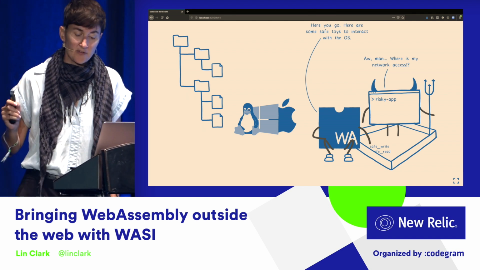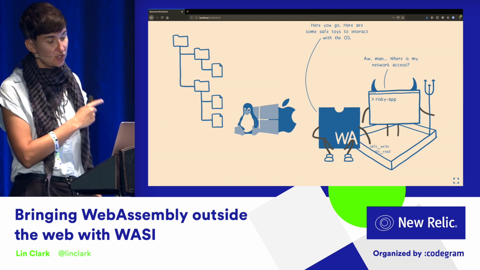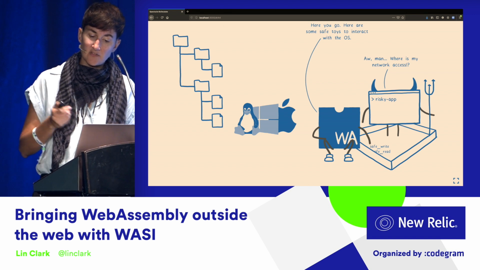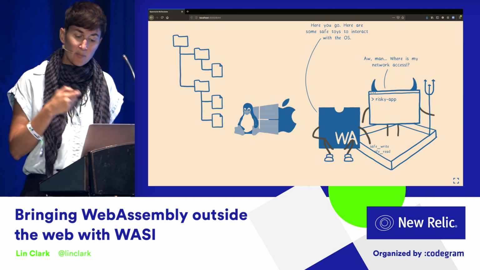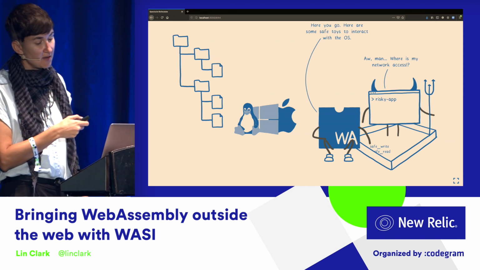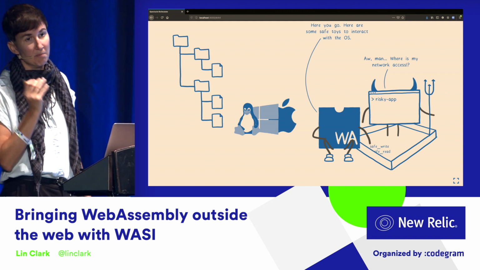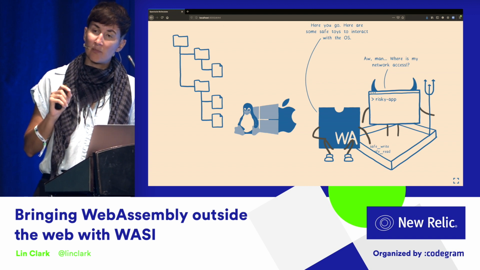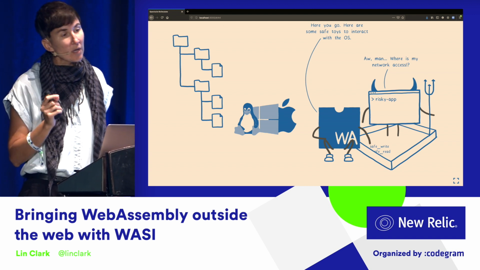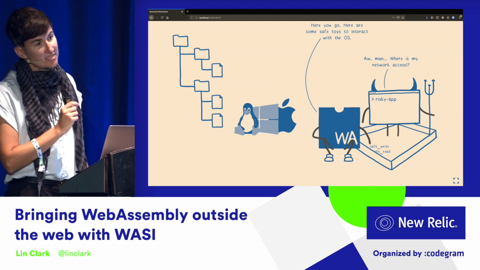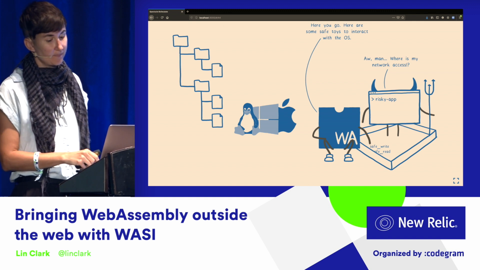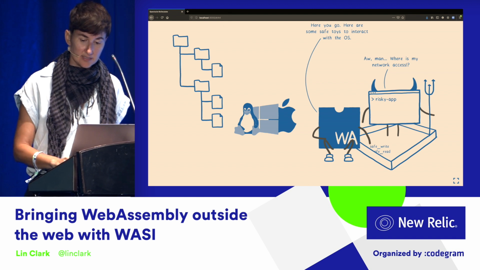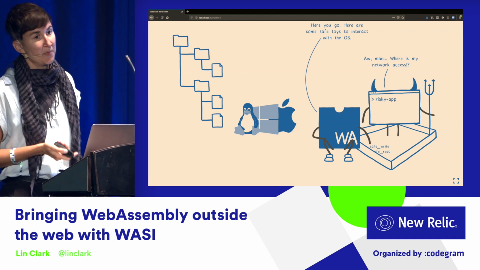In any system interface that we design, we need to uphold these two principles. Portability makes it easier to develop and distribute software, and providing the tools for hosts to secure themselves or their users is an absolute must. Now, given those two key principles, what should the design of the WebAssembly system interface look like? Well, that's what we're figuring out through the standardization process. But we did start it with a proposal.